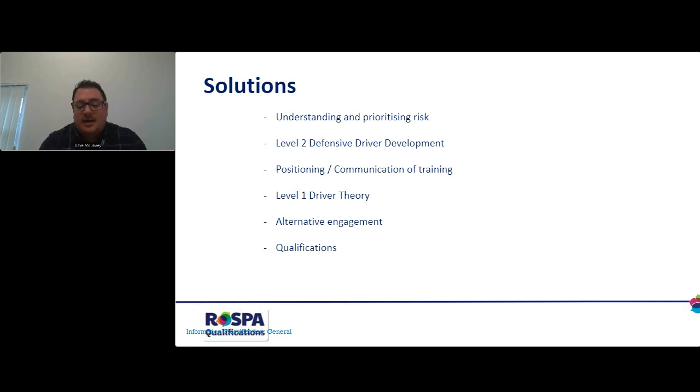So just to conclude, generally we're seeing a very positive shift across all industries to recognise driving and occupational road risk as a major concern, and more commonly now being addressed and mitigated as they would for all occupational safety risks. They're recognising that duty to keep people safe when driving for work. Penny alluded to the Health and Safety at Work Act there, a great example. So employers are seeing their responsibility and duty, and really taking that to heart. So whether it be at that policy level or direct training, ROSPA is very much here to support all our organisations, small, medium or large in any industry.